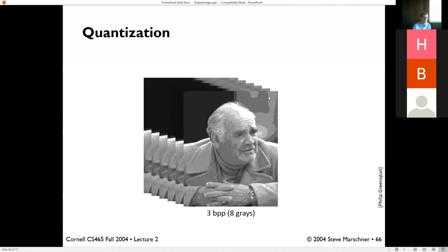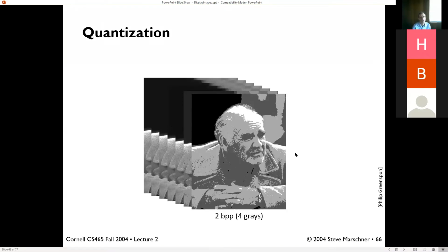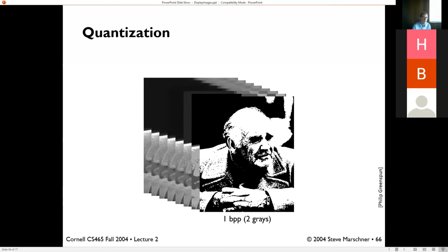I only have 8 grays. You should definitely be seeing weird banding around this that you didn't see on the others. And then obviously, if I go all the way down to only 4 gray levels, or black and white only, 2 different gray levels, obviously this is not a color picture anymore. What am I going to do if my device only has black and white?